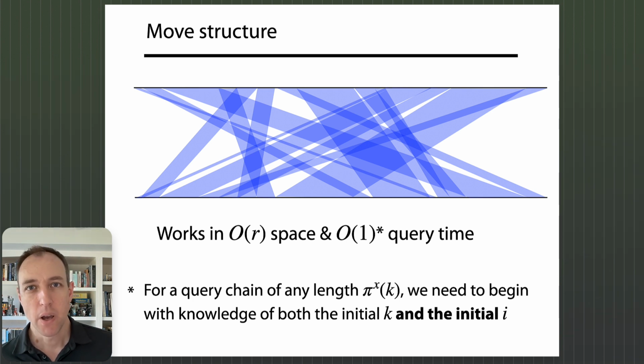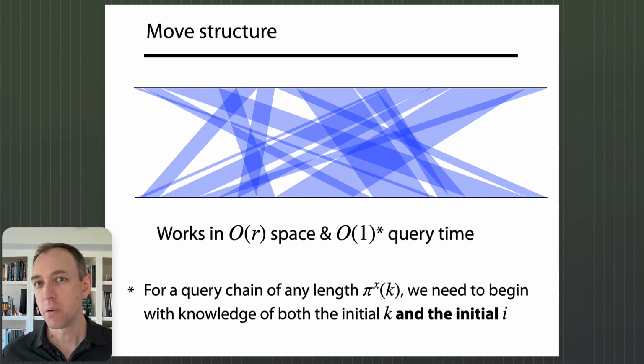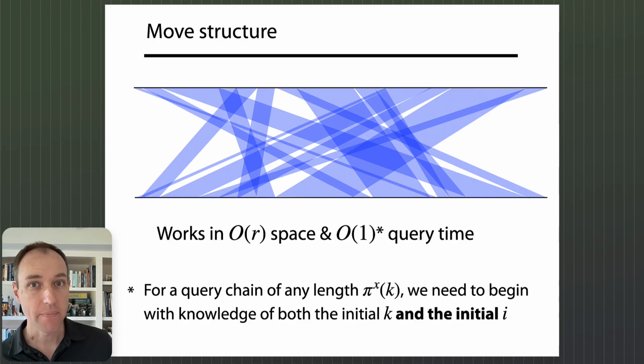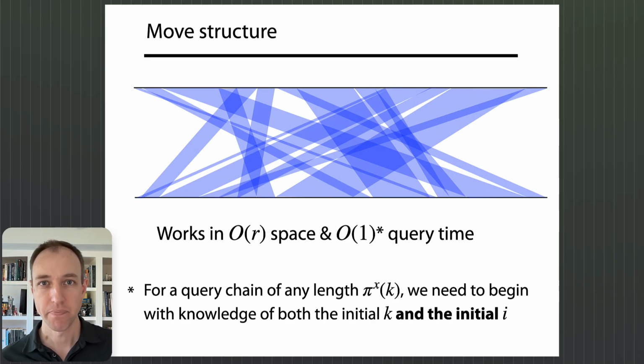So with that, we now know that even though we couldn't bound the number of scans before, now we can. We can bound the number of scans by a constant because we get to pick this constant D, such that 2D becomes the bound. Or, the way we explained it in the particular proof we did, we bounded it by 4. We said that we would never scan 4 or more times. So we can put a constant bound on that, which means that we can now get to constant time permutations. And because we don't increase the number of rows in the move structure by more than a constant factor, we kept our big O of r space bound as well.